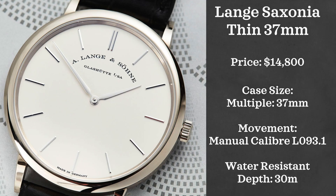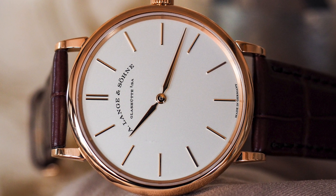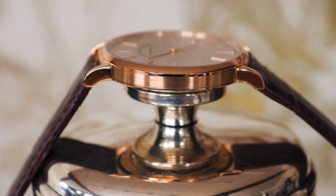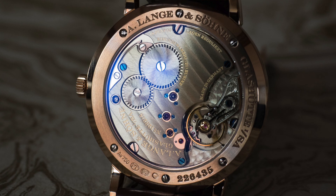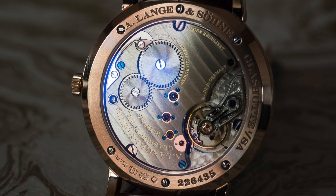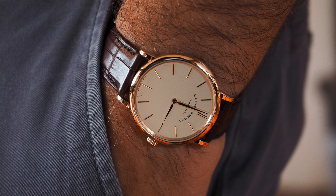If you take a quick snapshot of my collection, you can see that I'm a big German watch manufacturer fan. So I wanted to mention the king of German watch manufacturing, Lange. The specific watch is the Saxonia Thin 37 millimeters — a true grail piece that really comprises all the elements of why I love German watchmaking: beautiful finishing, a timeless minimalist design, and sizing with perfect proportions. It's the thinnest watch Lange has ever offered, powered by a hand-winding caliber L093.1 movement. And as you'd expect, this watch is up there in price — the equivalent of a four-door sedan on your wrist at $15,000.